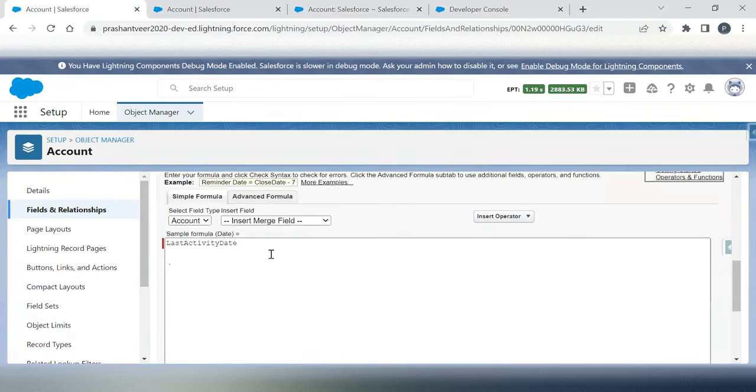Okay. Now, if you want to use some operator, you can use it. You can put the date here. Okay.